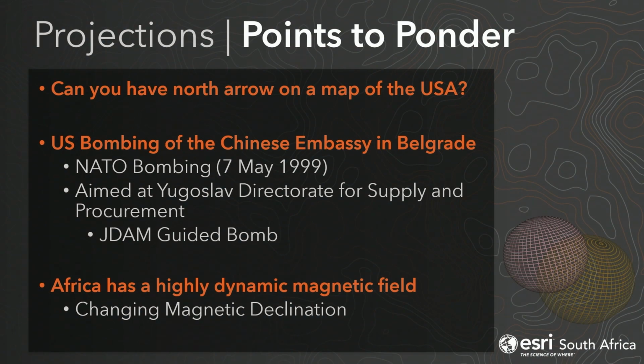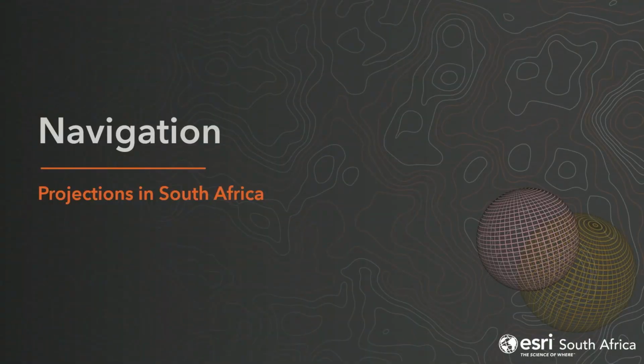Then something I learned recently is the concept that Africa is a very dynamic continent when it comes to the magnetic field. So we have a large drift of magnetic north and magnetic declination across the continent, and this is constantly changing. And that is something that we've got so used to using GPSs and navigating with those. But if you're working with compasses, you still need to understand this, that you can't just assume that the magnetic declination is the same. And I'll give you an example a bit later.